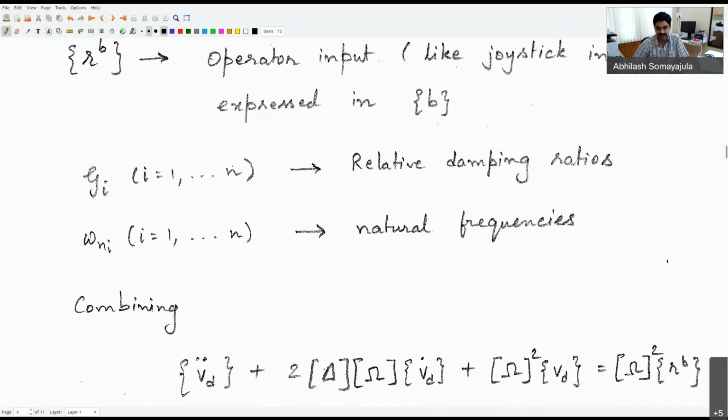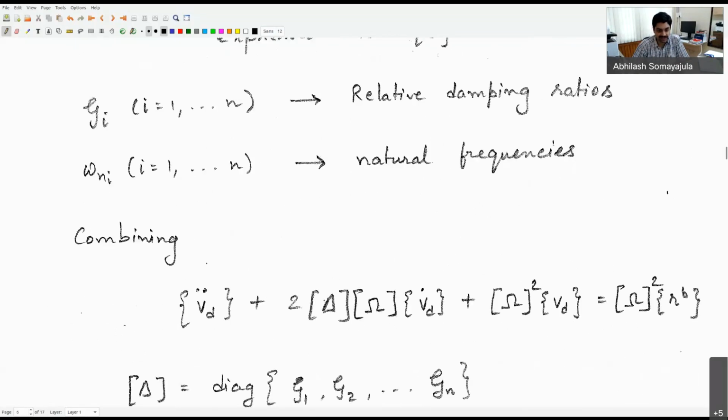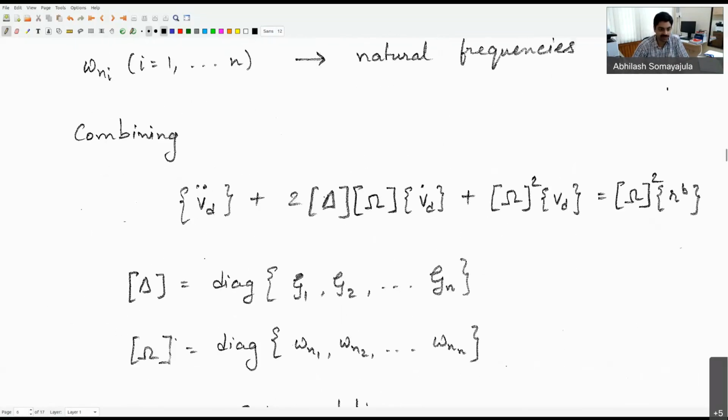So if we have n degrees of freedom, we will have n different damping ratios and different natural frequencies to tune, and we might want to put all of them together in a single matrix equation for convenience sake. So that's what we are doing here. We are putting together a second order matrix differential equation where we are not just considering each of the individual components individually, but we are pooling them all together into a matrix form of a system.